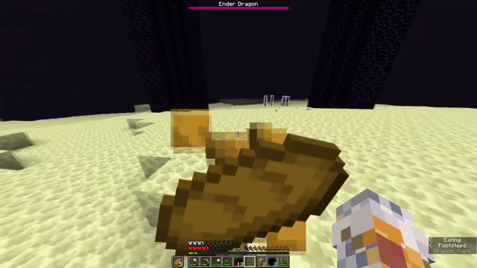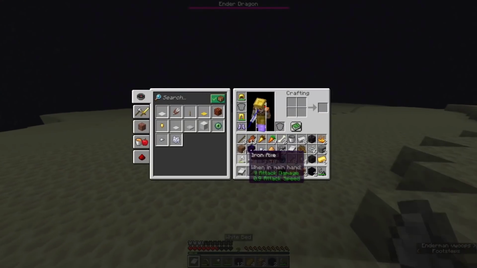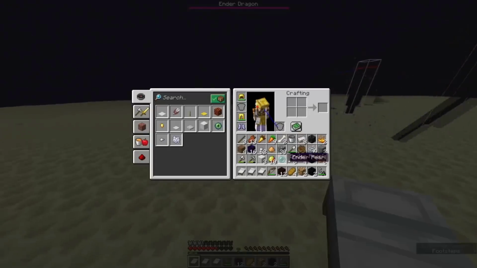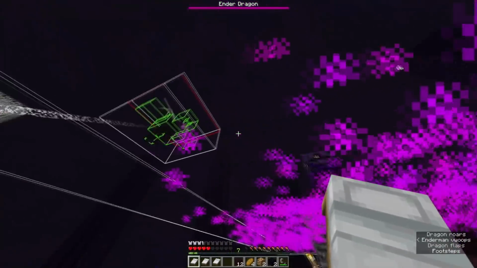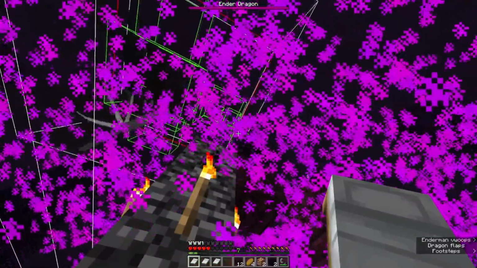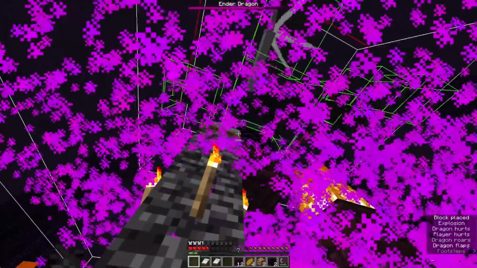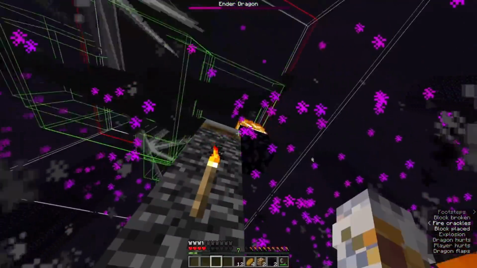I go far away from the fountain, as the closer you are to the fountain, the more likely the dragon is to fireball. Then, using a respawn anchor and 3 beds, I can get the dragon low enough to finish it with an axe.